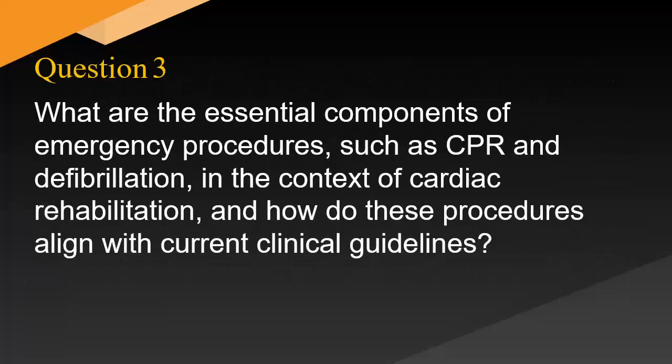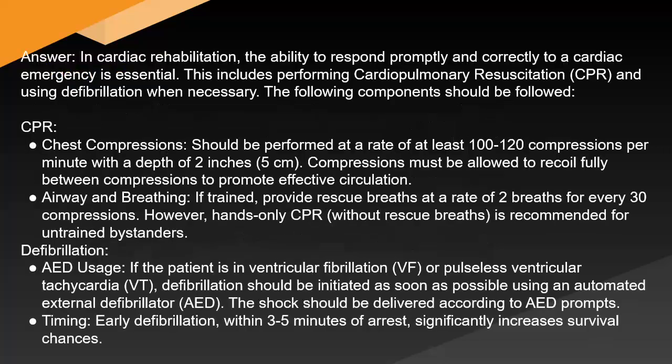What are the essential components of emergency procedures such as CPR and defibrillation in the context of cardiac rehabilitation, and how do these procedures align with current clinical guidelines? Answer: in cardiac rehabilitation, the ability to respond promptly and correctly to a cardiac emergency is essential. This includes performing cardiopulmonary resuscitation (CPR) and using defibrillation when necessary. The following components should be followed.